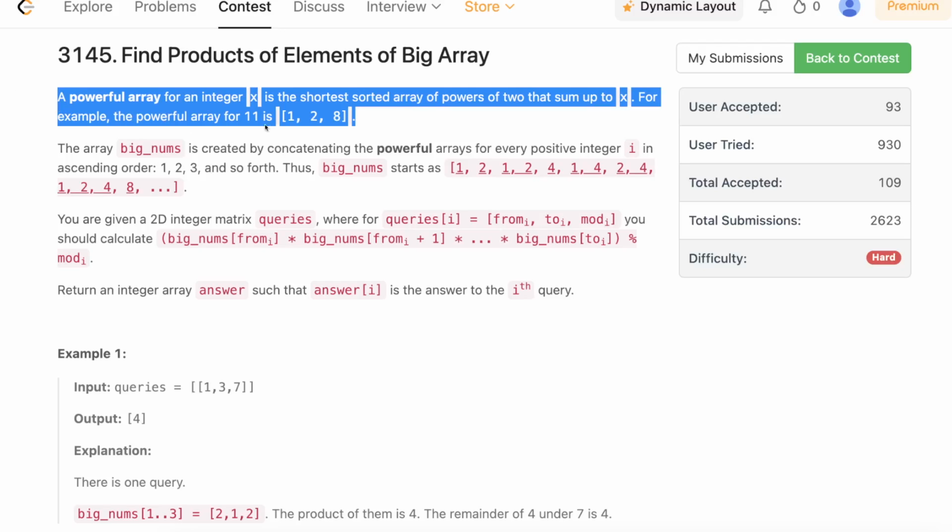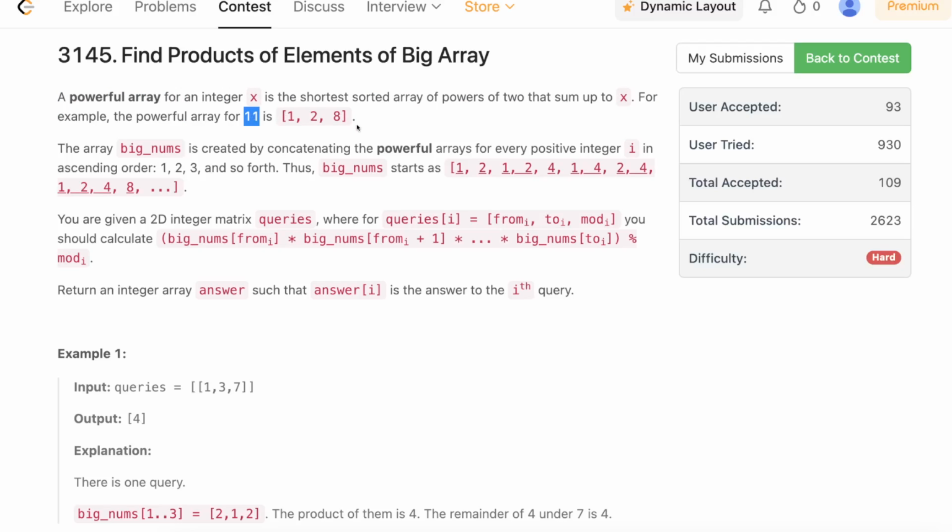When you represent a number in binary, you get a sum of powers of 2, and that is the shortest possible sorted powers of 2. So if you represent 11 in binary format, you will get 1, 2 and 8, right? So basically a powerful array of x is simply the binary representation of x.